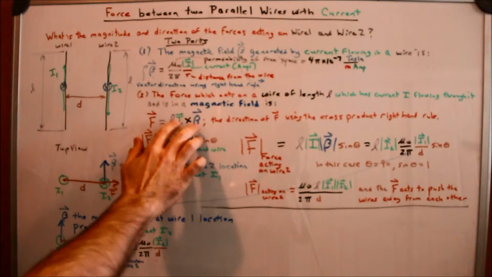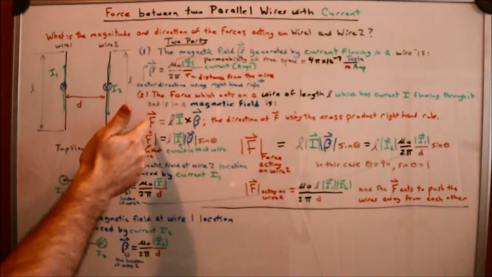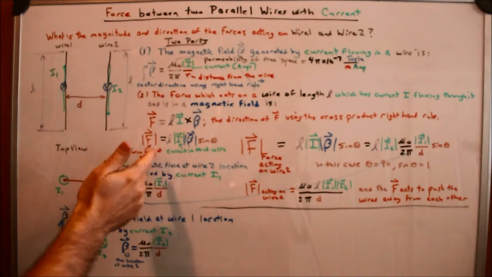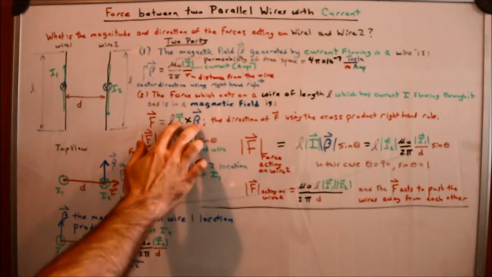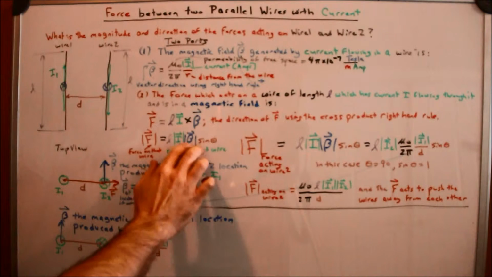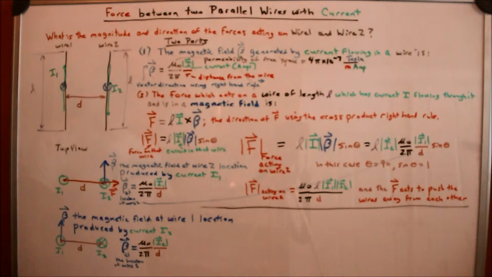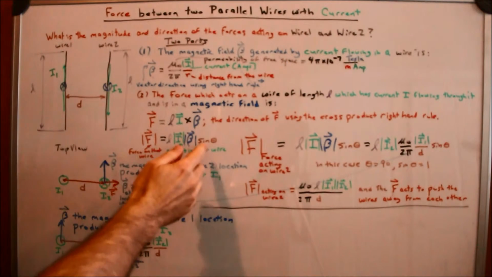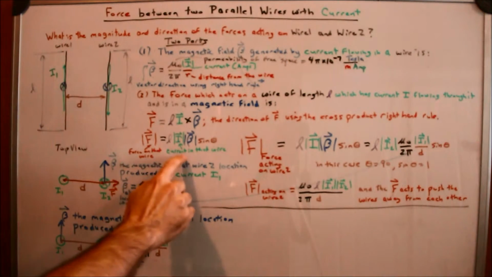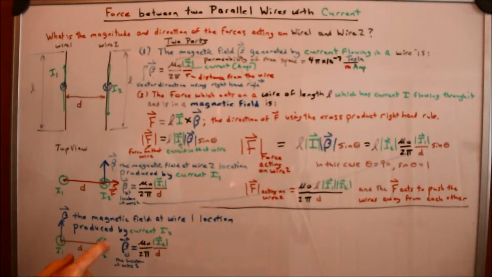So we know the current and the magnetic field have to be perpendicular to each other to get any force, which is generated in a plane perpendicular to both of those. And then this cross product means the magnitudes times the sine of the included angle on the plane, the smallest included angle between them. And this is the current in that wire. And this is the force acting on that wire.